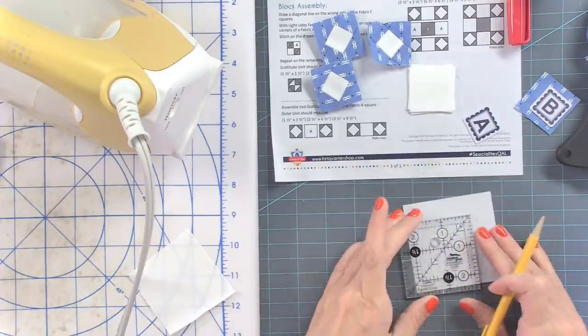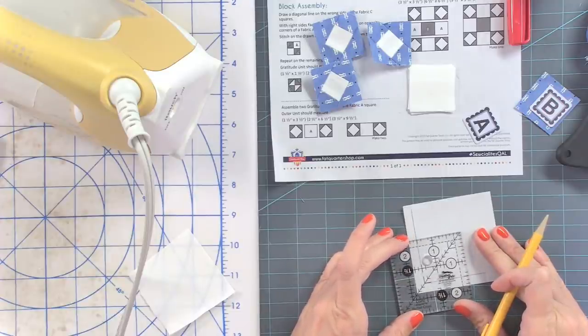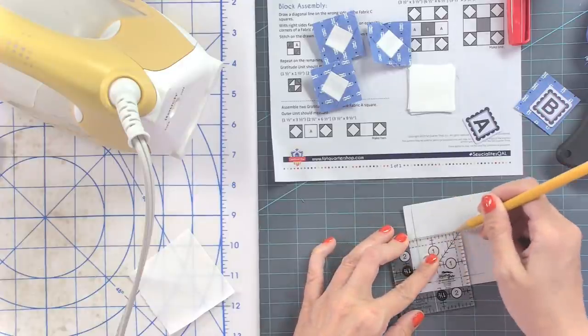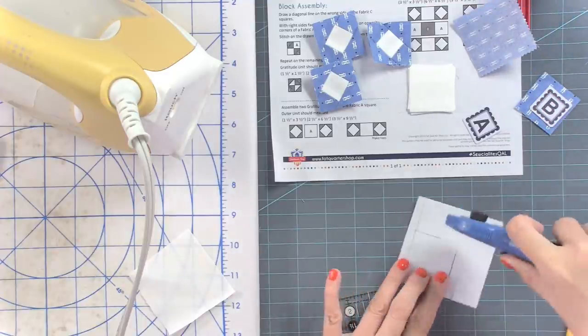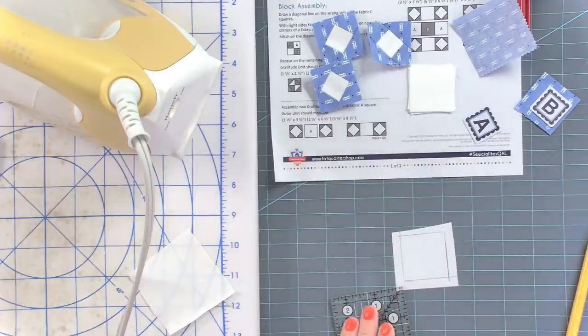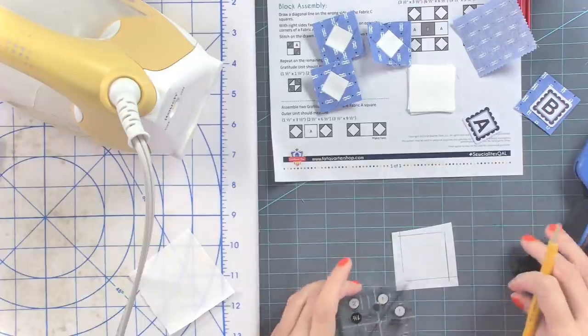And I do this with other things too, if I really wanna be accurate, because you know, some days you probably care more than others. So here's a 1.5-inch square right there. I'm gonna trim all this off because we don't need all this. Okay, so 1.5 divided by 2 is 3/4 of an inch.